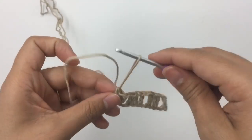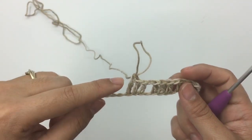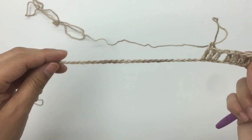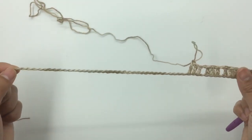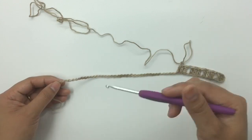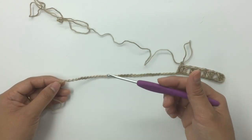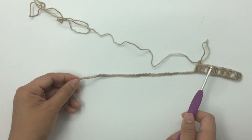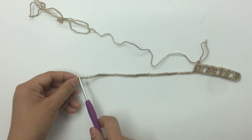Okay, and you're gonna keep repeating this. Chain one, skip one chain, one double crochet into each of next three chain, all the way down to the end. And like I said, it's the same as the back panel pattern. So if you make the back panel already, of course you know how to make this front panel, all right? And yeah, keep repeating this till you reach the end and I will be back.